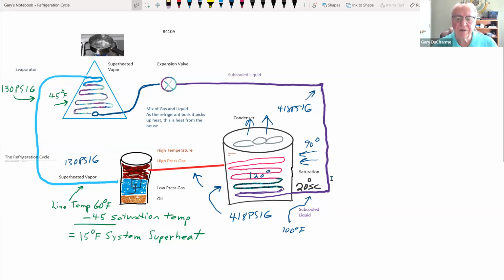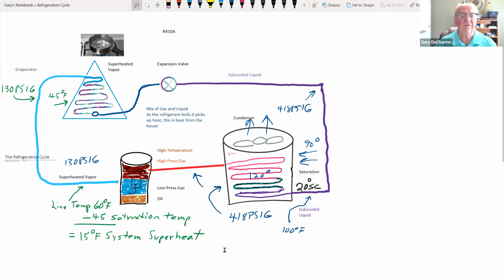Same thing with the condenser. We have outside air that's being drawn in by this fan, coming across the coils and exiting on the top out into the atmosphere, where we really don't care what happens to it. So basically, let's start. We're going to use the PT chart and we're going to use this diagram to go through the vapor compression cycle.